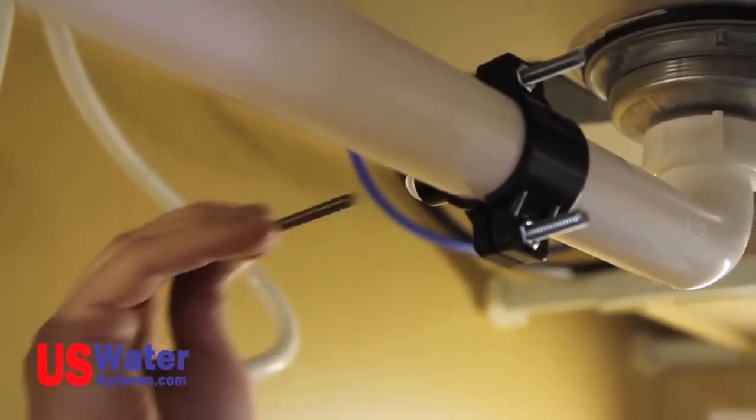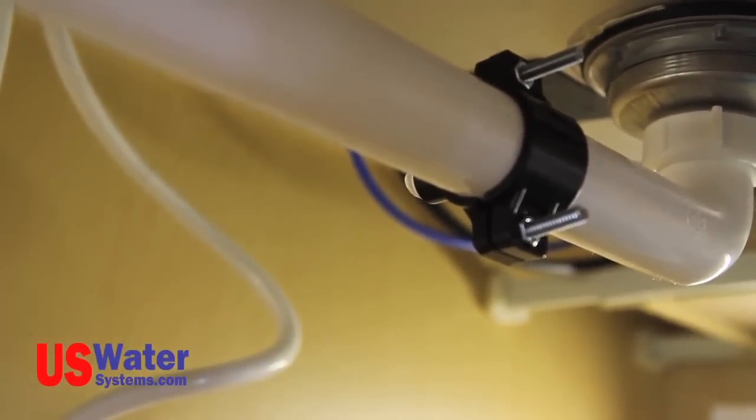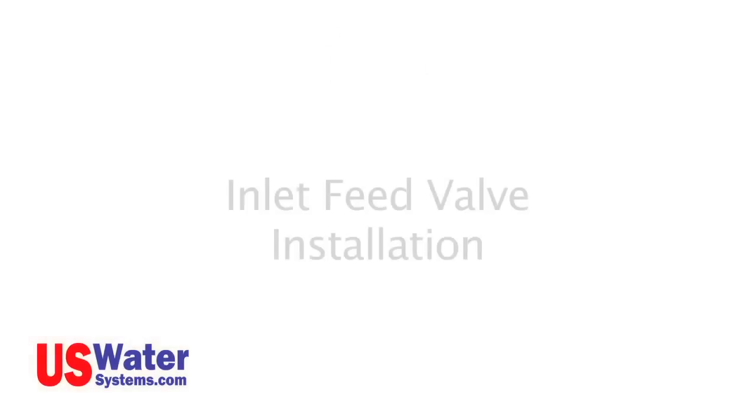It is critical that the hole in the sink pipe and the hole in the saddle fitting be lined up. If the holes are offset, the drain line will be restricted and this will cause a problem. Once the saddle is tight and the holes are lined up, remove the screwdriver or drill bit from the fitting. The drain saddle is now installed. We will be making the connection to this drain saddle later in the video.